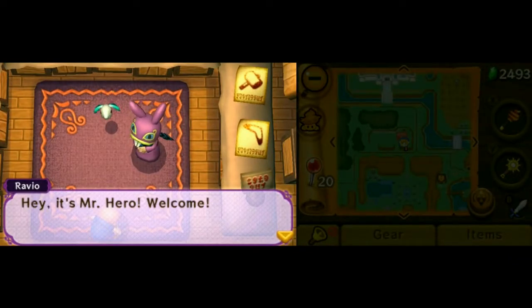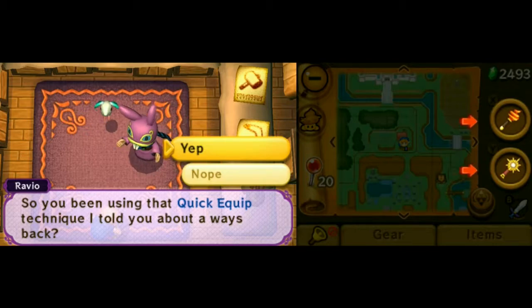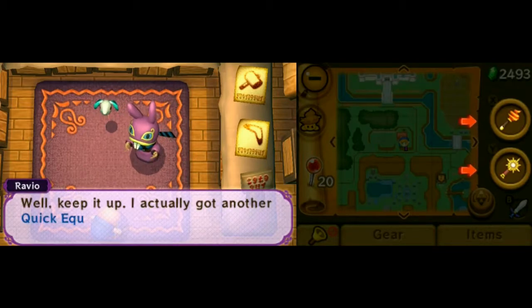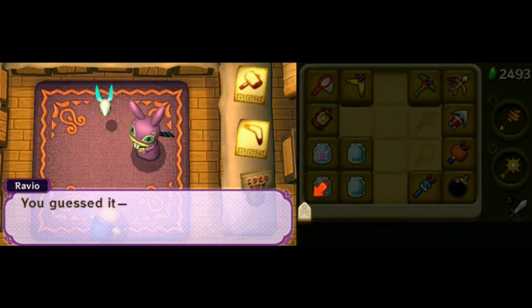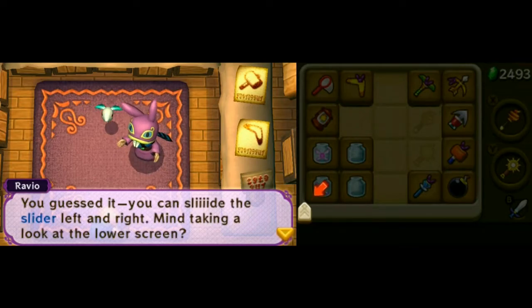And hey, Mr. Hero, welcome! So have you been using that quick equip technique I told you about a ways back? Yeah. I have been. Yeah, totally. Well, keep it up. I actually got another quick equip tip for you. What's that? See the slider on the item selection screen? Oh yeah, I see it now. You guessed it. You can slide to the left or to the right.